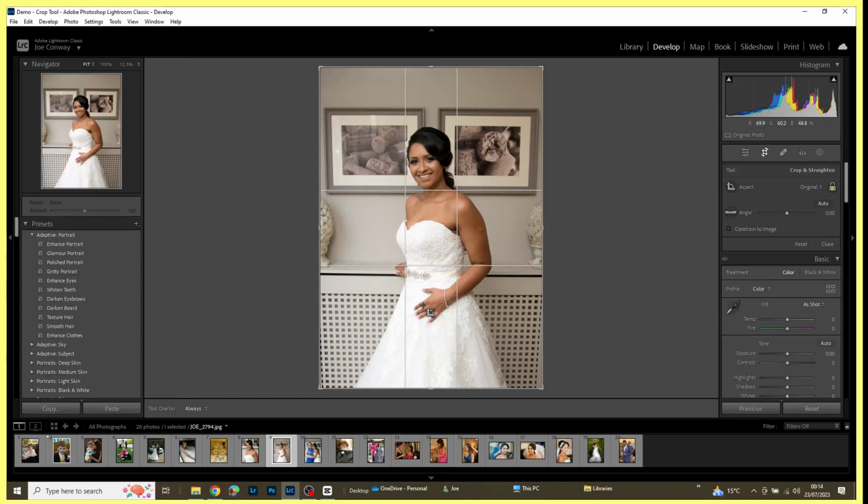So now if I press O to flick through my overlays, I've now got a much smaller list, and we're back to the beginning again to flick through, and that suits me just fine. Okay, so this one here is the golden ratio, but another interesting one, this one here, I call it the curly whirly thing, but I think it's called the golden spiral by Lightroom.